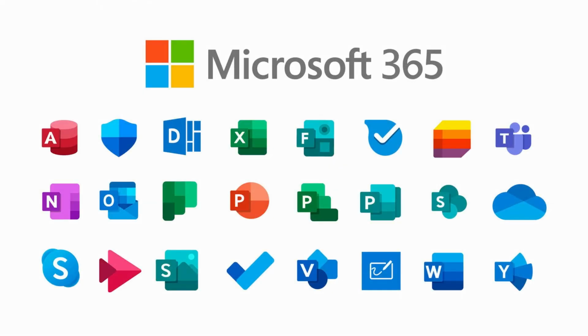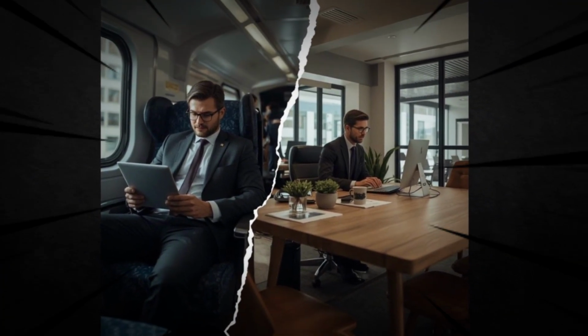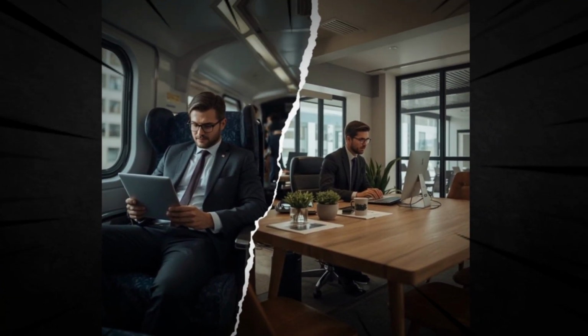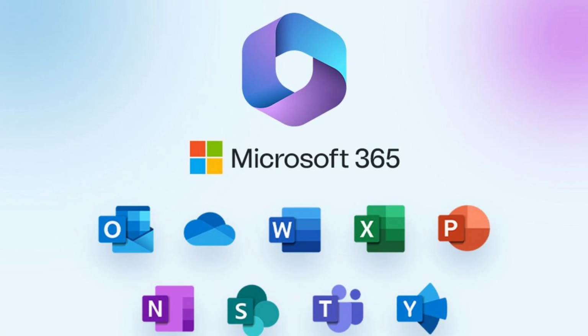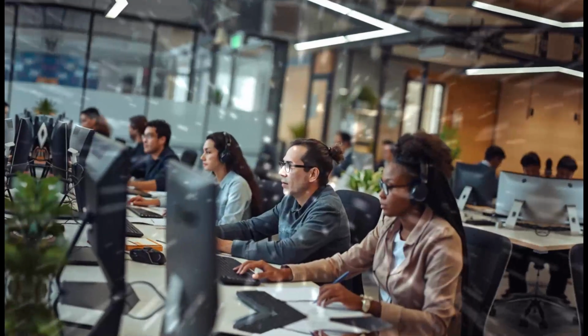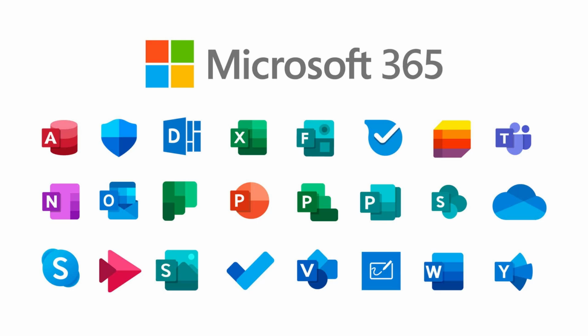Microsoft 365 works completely differently. With Microsoft 365, your work is saved in the cloud. You can access everything from any device, laptop, phone, tablet. Your apps are always up to date, no manual updates ever, and most importantly, you can collaborate with your team in real time. It is not just a set of apps, it is a complete digital workspace.